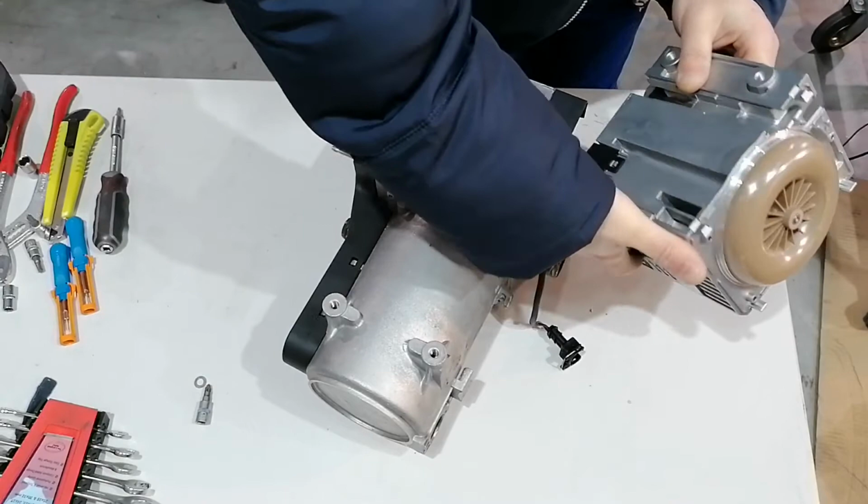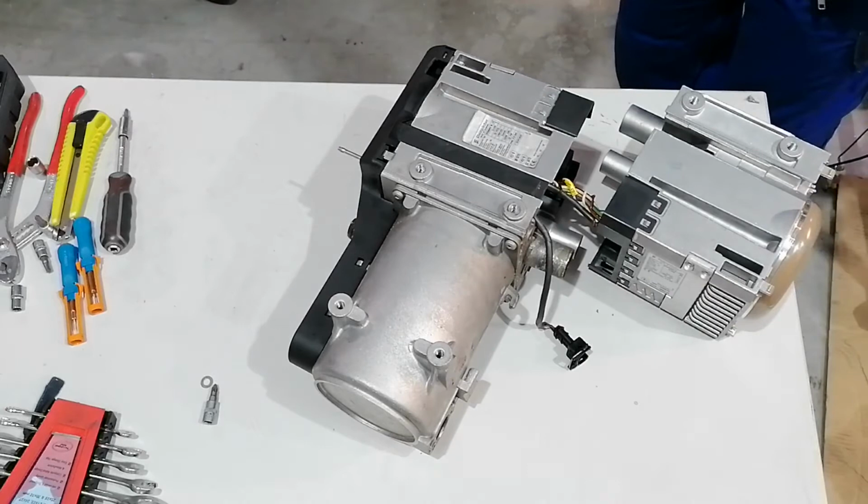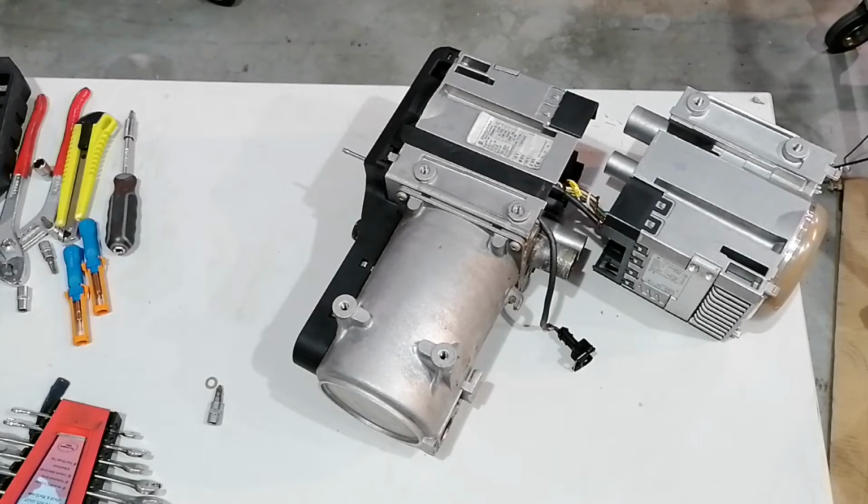So I had the idea to not open the heater any further and just connect a new ECU to this unit as it is, and check out the diagnostics and see if the fault is corrected.